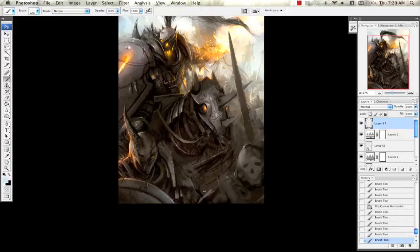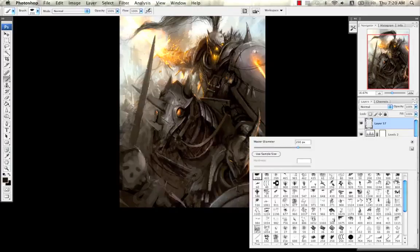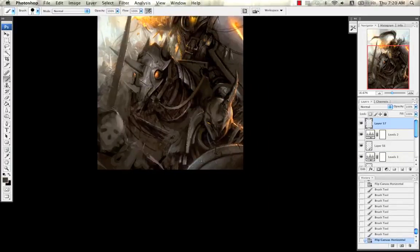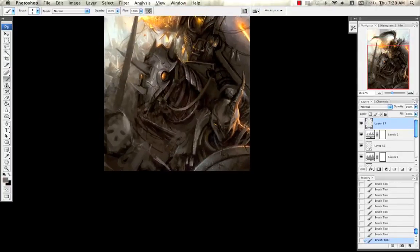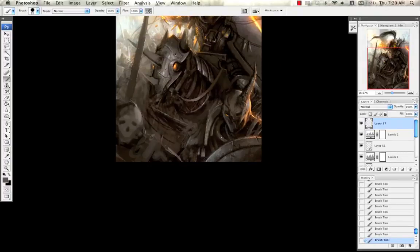So this is my dust brush. I'm using that just to add in some dust that's been kicked up by the army that's running around. But those kind of things you don't wanna go too heavy-handed with. You just wanna do it lightly. Don't overdo it, otherwise it's gonna be like a crazy Photoshop effect. And I'm just detailing out the armor, putting in the nicks, little highlights.